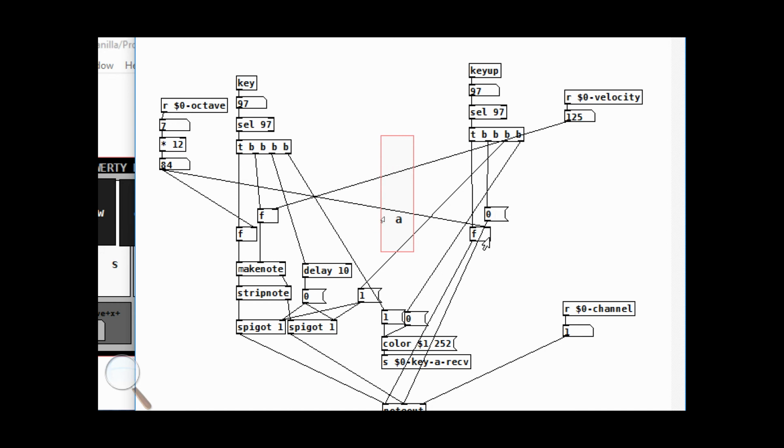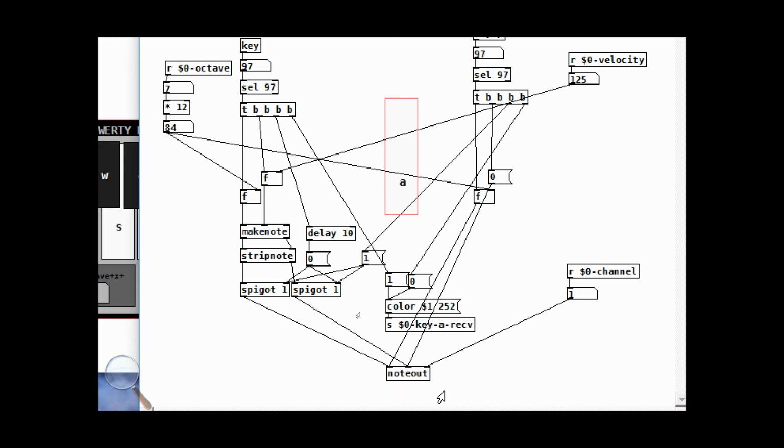One of these is another float box where the MIDI note number is stored. And the other one is a 0, because when you raise the key, it's intended for the note number and the 0 to come through as velocity. And so they go straight out here through note out. They don't go through the spigots or anything, because I just want them to go straight out. There's no reason for them to go through. Besides, it's already closed. But one of these bangs goes right down here.